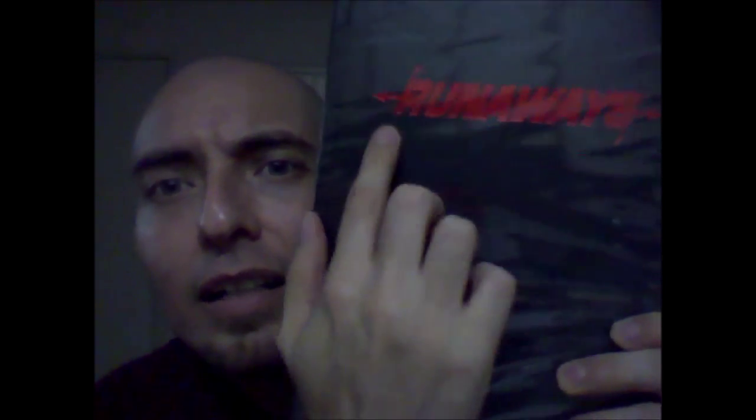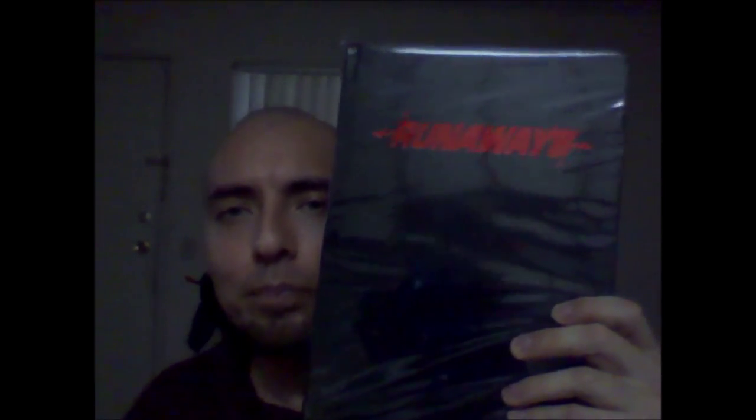It doesn't have the dust jacket, so I don't really care. The book itself is in great shape — the corners, everything's sharp. It just doesn't have a dust jacket. But see, this is what I was talking about — these are basic Marvel hardcovers. They're just basically all one color, usually black, sometimes blue or red depending on the title. And then they just have the foil title. That's what I like about the Deadpool Max — it was a little different.